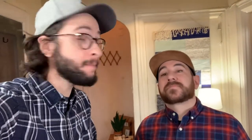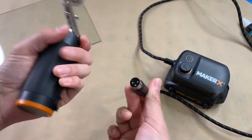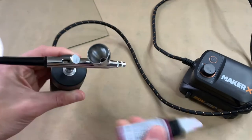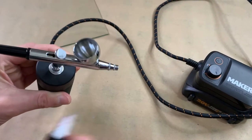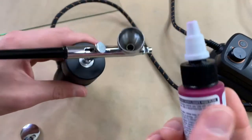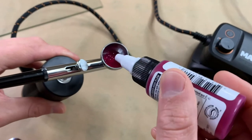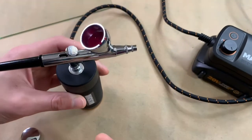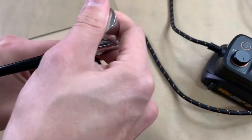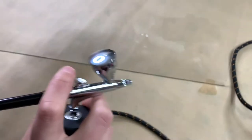Now we're going to see how the airbrush does with glass — something we haven't tried before, but we're really hopeful. We're covering the table with wrapping paper so everything doesn't get painted. Here's the airbrush — it's super easy to connect to the hub. Here's the airbrush paint, we just got this on Amazon. You really want to shake it up well, then add it in — less than half is what I usually do, and you can always add more as you go. We actually decided to do a test piece of glass first, because we took all that time doing the hard work to level everything, and we don't want to start spraying and then not like it. We always recommend testing on something else, not the actual project.